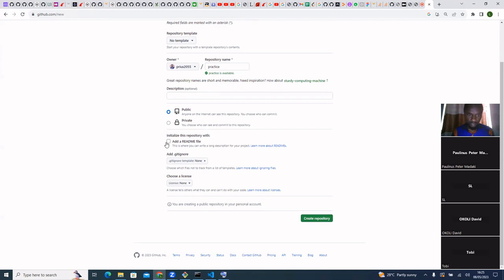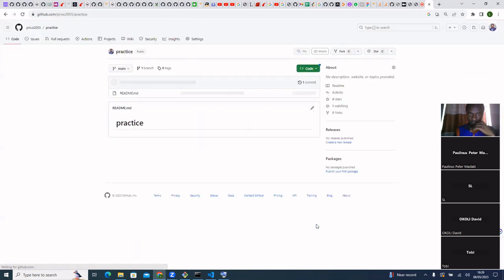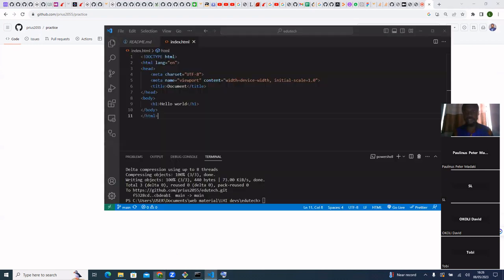Let me add a README and create the repo. Okay, so this is the file, but they are not connected yet. There is no connection now between what is on my local machine and that repo.